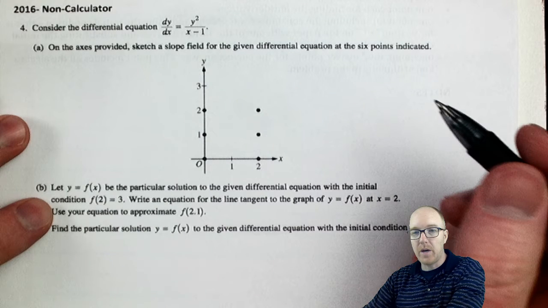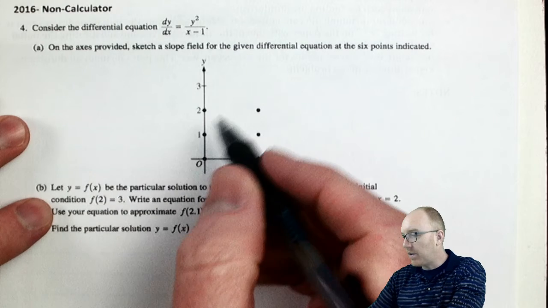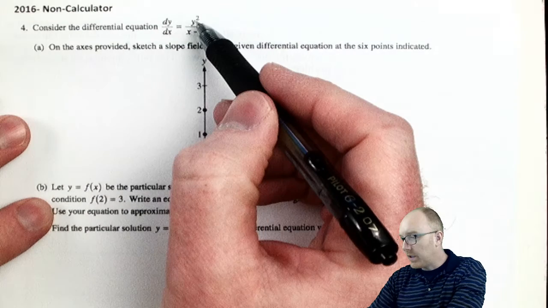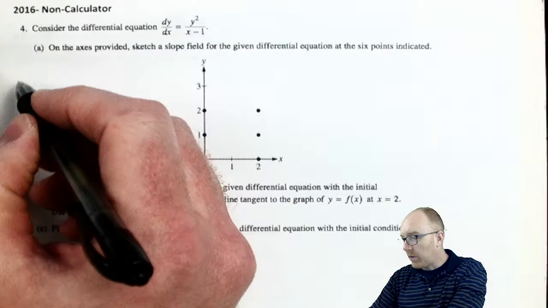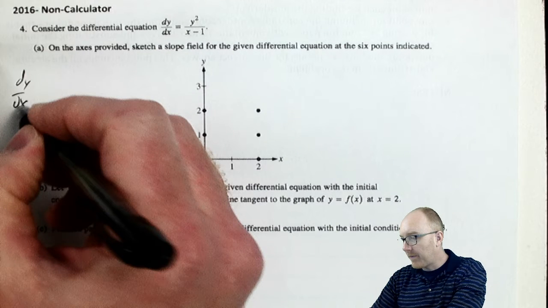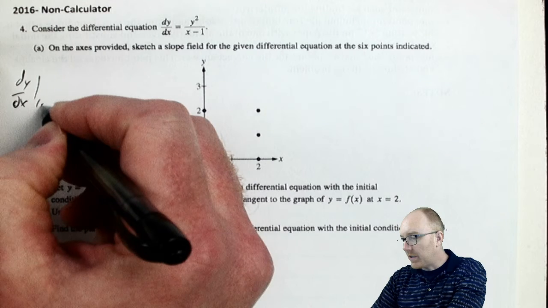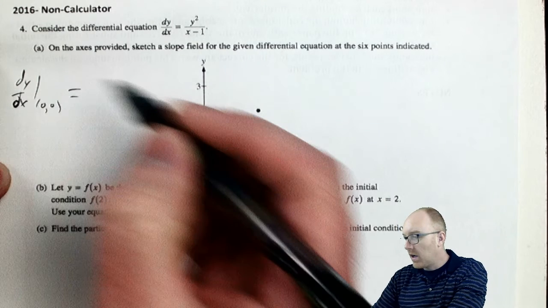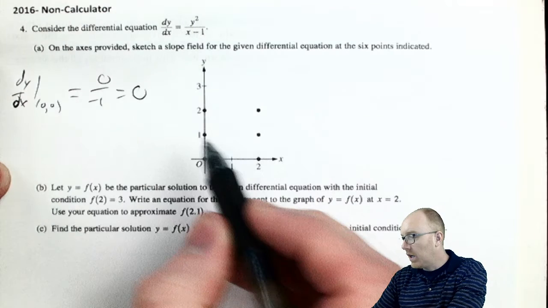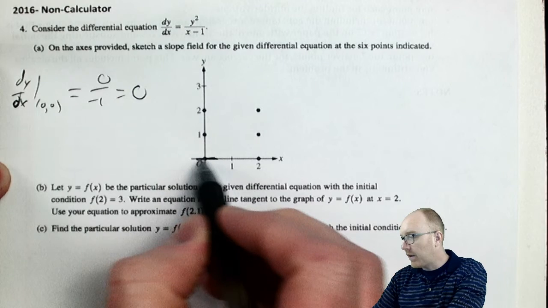That's all they want. So you're going to plug in a 0, 0. You're going to plug into here and get the slope. So if I plug a 0 on the top and a 0 on the bottom, and you can write them all out if you like, I'm going to put them up here. dy dx at the point 0, 0, and I'll have 0 over negative 1, which is 0. So you need to make it very clear that that slope there is 0.